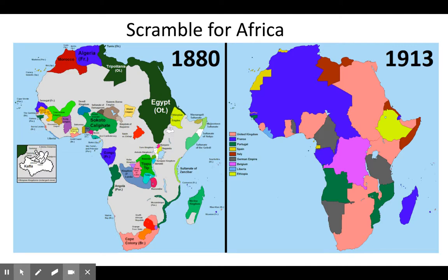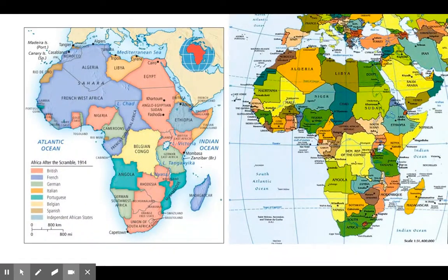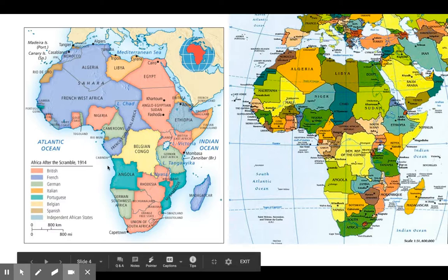They hadn't been colonized prior to that because African cultures really were too strong in the interior of Africa to be conquered by Europeans. Europeans did try, but they failed early on. But with these new technologies of the Industrial Revolution, such as the train and better weapons, such as the machine gun, Europeans are going to finally have the power and the technology to conquer all of Africa, and they do that. So we'll be learning about that. Here's another look at what's going to happen to Africa very quickly. So this is Africa after the scramble.